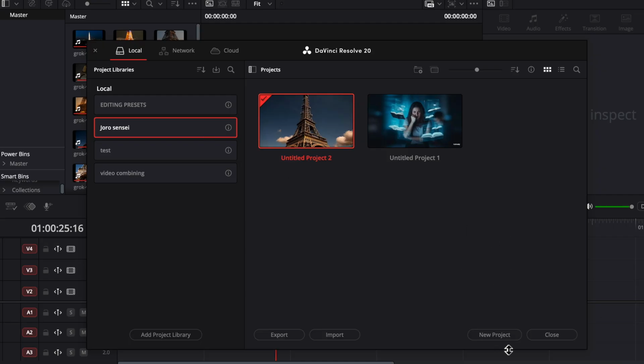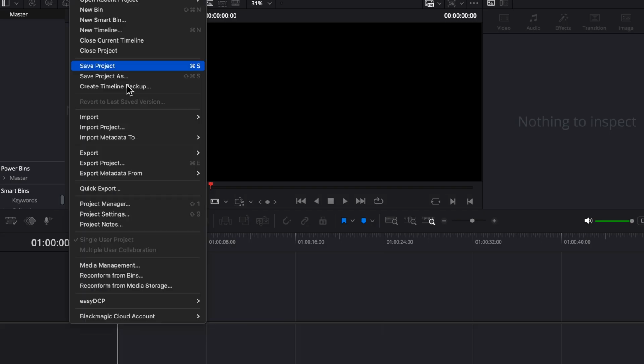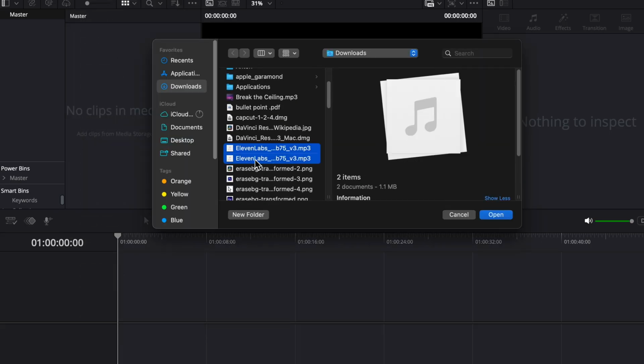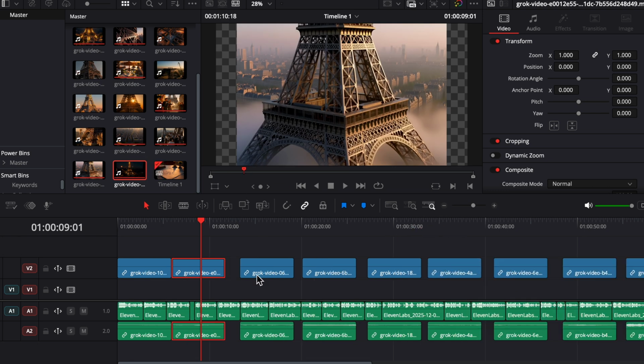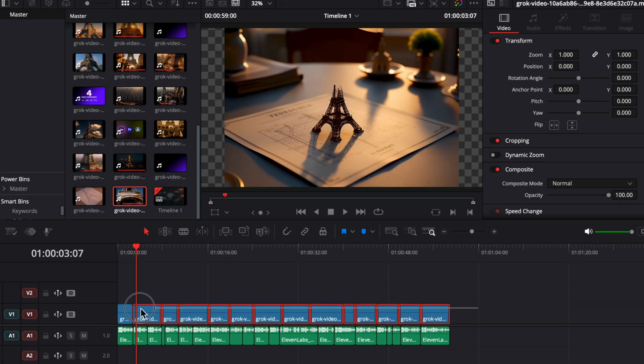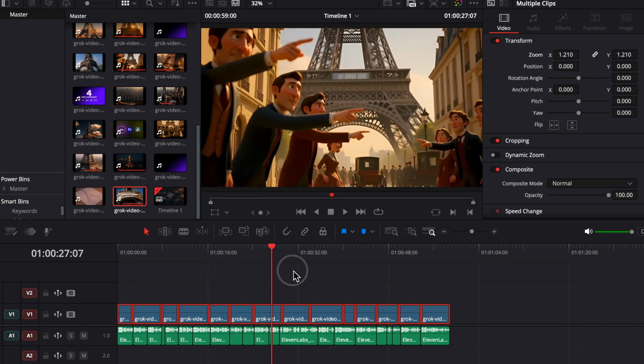Once both video and audio are ready, it's time to put everything together. Open your editing software. I personally use DaVinci Resolve. Upload your audio files. Then you have to remove the pauses from the audio for better results and import all the video clips. Adjust the video size to fit your frame and align each clip with the corresponding audio. This step ensures everything flows naturally, making your video look and feel professional.